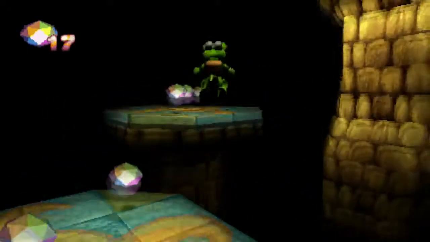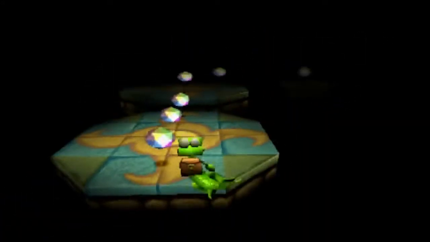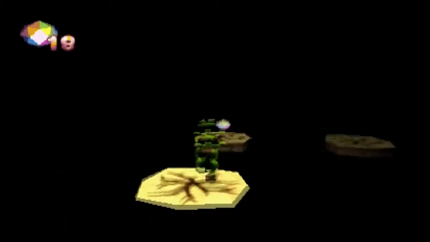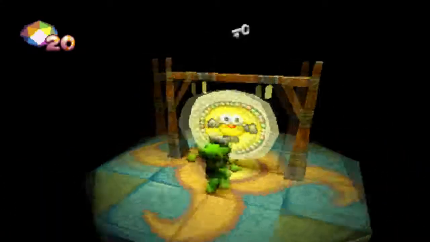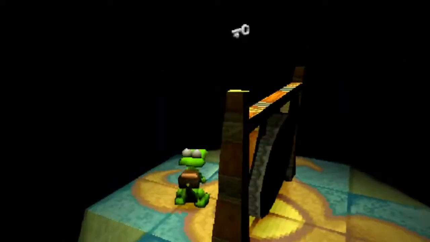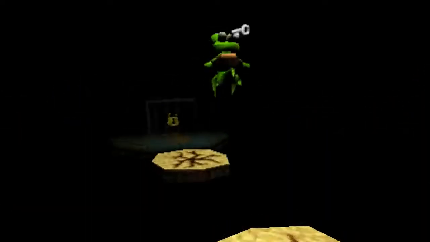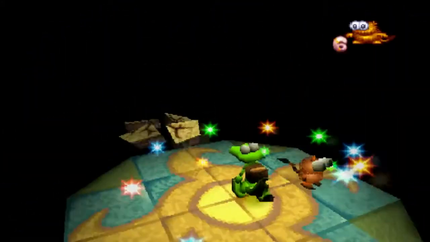Oh my god, that tight platforming right there. Oh my god. Get up, Croc. So honestly, I try and avoid the crystals if I can. I got the key, so we should be good now, because he takes the key away. So as long as you've got the key, you're good. He'll soon make his way over here. And we got the Gobbo! Yay! Alrighty.